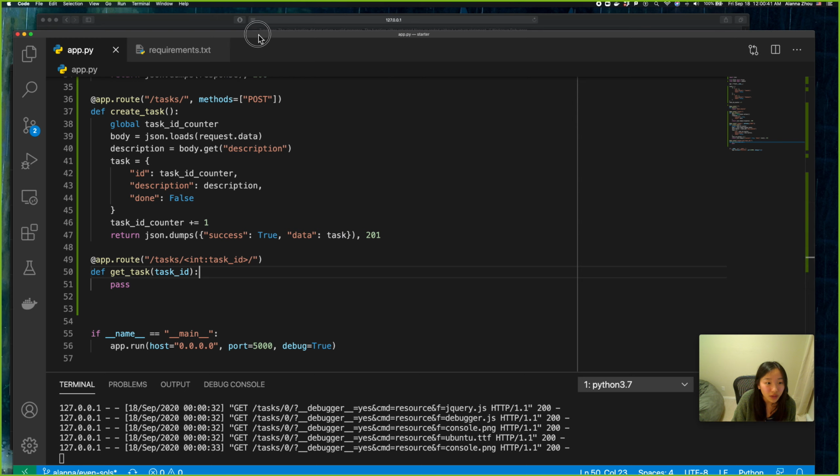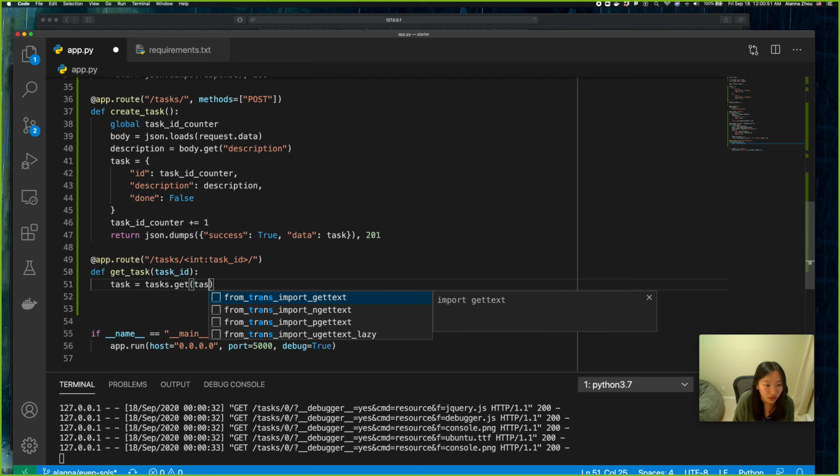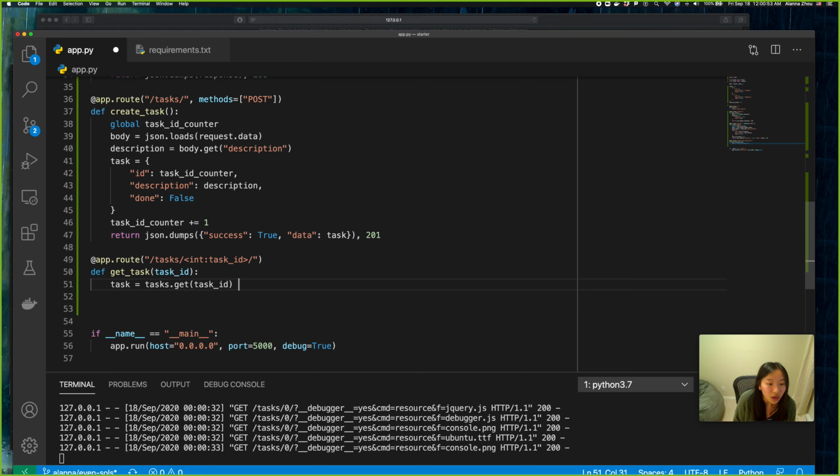Okay, so let's go back to this and actually get our task, and that's just querying our Python dictionary. So ID. You could also just do this, task ID, because this is just dictionary syntax, but we do this so that you can gracefully catch your errors, and that's what I will be doing now.